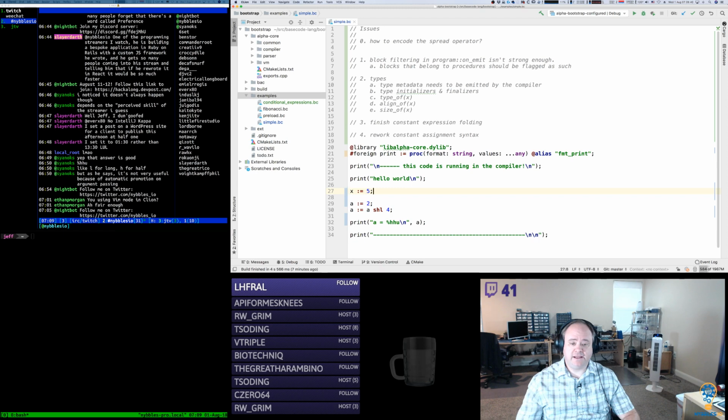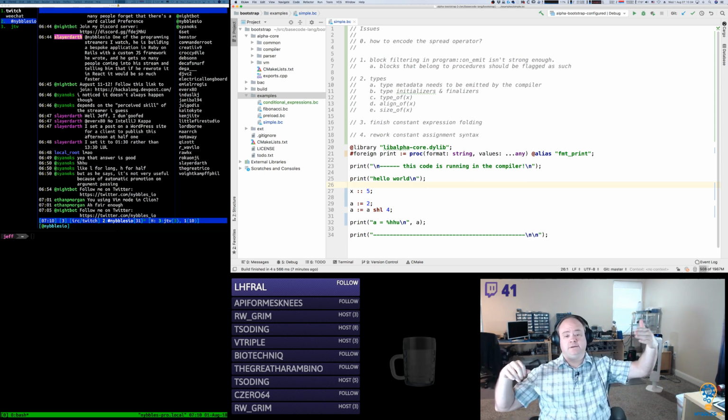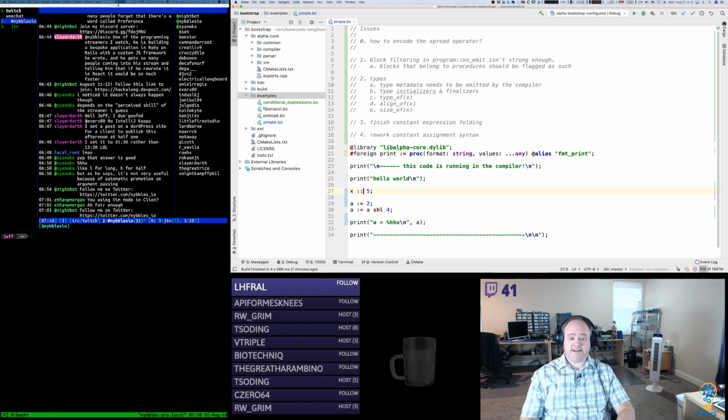So what I'm thinking here is we would have either a double colon equal, or we would just use the same one, because if you think about it, a namespace is sort of assignment, right? We're assigning on the left some name and it has a namespace on the right. I could extend the syntax to where it could really be any kind of constant assignment on the right. Could be a namespace, could be a number, whatever, something that could be a constant expression, right? You could do foo, Foo, and that would be valid.